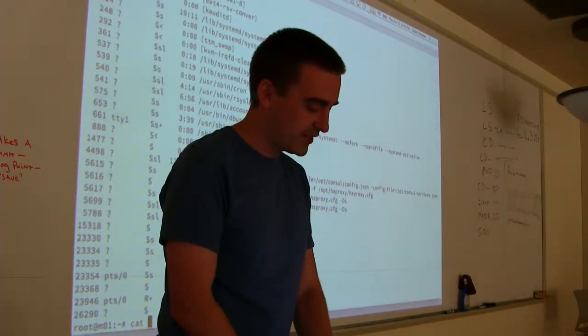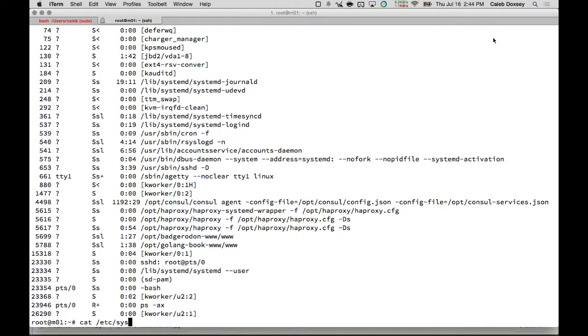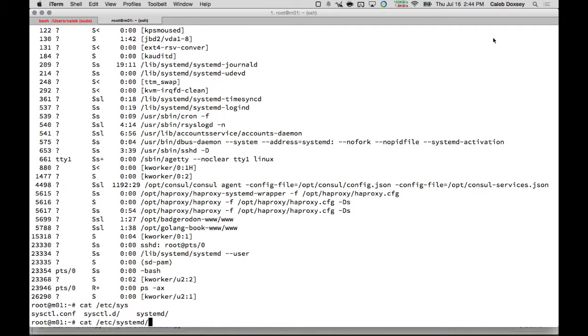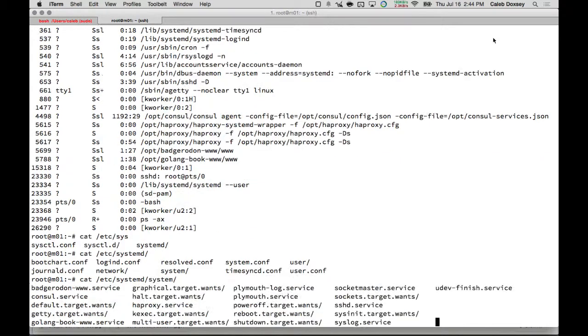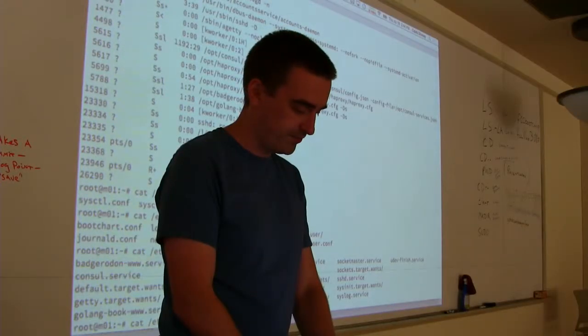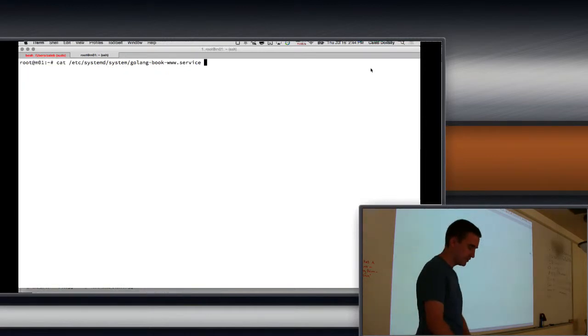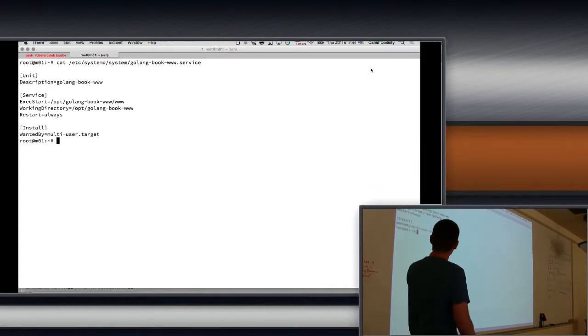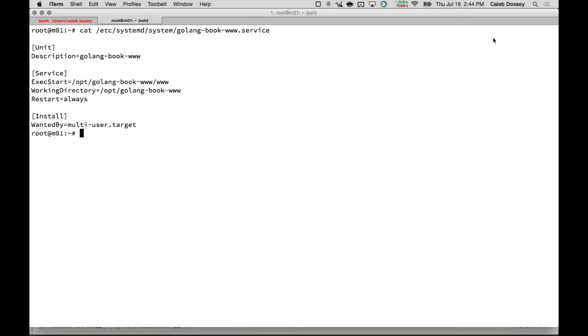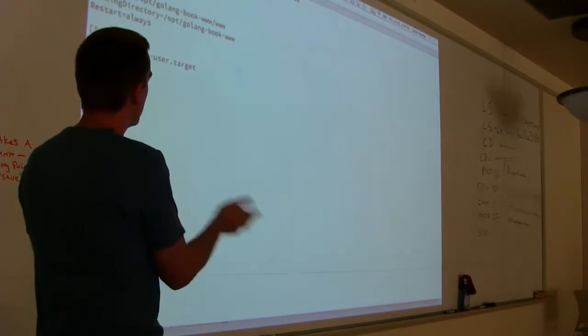So we can use it. And the basic idea is that there is inside of, let's see if I can find it, system. Yeah, I created these service files. And inside of them, it describes how to run my program. So it says, that's the program to start, there's the working directory, and if it crashes, restart it. And this is very much like how we start services in OS X. In Linux, you use systemd to start services.